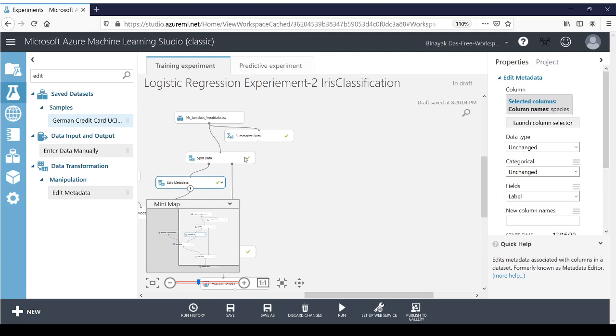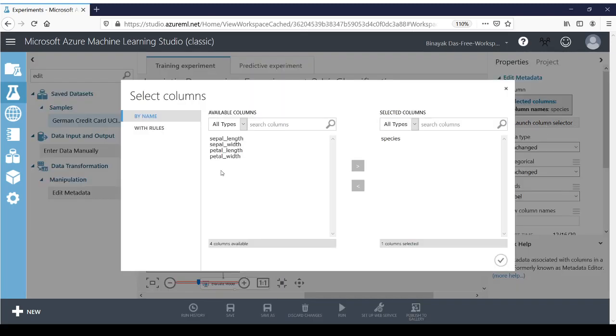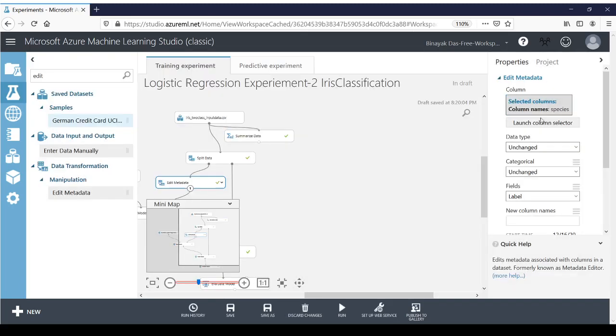So how do we do that? We just drag and drop the edit metadata, and then we go to the column selector, and in the column selector we select the species column. Now once you have selected the species column, you see here the species column is already selected. Now in the fields drop down, you mark that the column that we have selected is of type label.